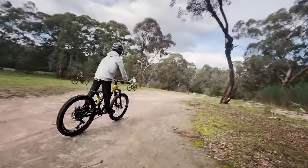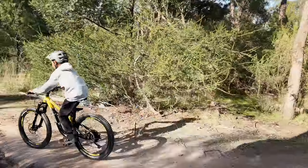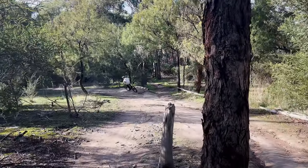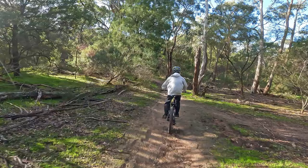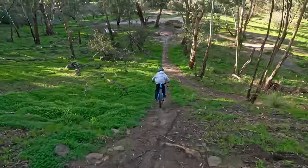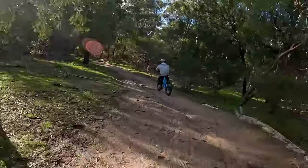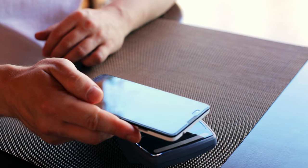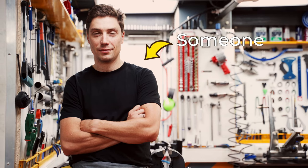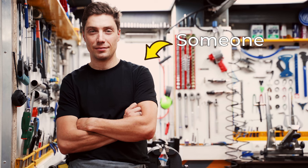Full suspensions shine when it comes to descending — it doesn't just absorb impacts on the trail, it actually improves your confidence while going over rocky terrain. It could improve your riding skills too; that's what I felt when I got my first dual suspension. I'm not saying that hardtails can't descend — it will just be a lot more bumpy and challenging. But a lot of people argue that this is helpful to improve technical skill and riding position. One of the biggest advantages of hardtails is the price. Generally, hardtails are cheaper than full suspension bikes, but if you're going to pay someone to maintain the full suspension, it's going to cost you a lot more.